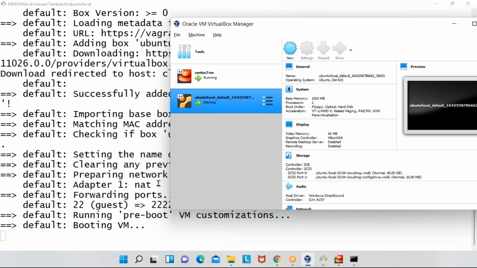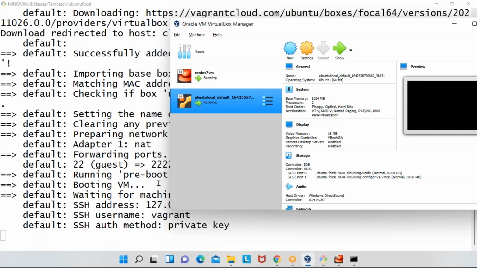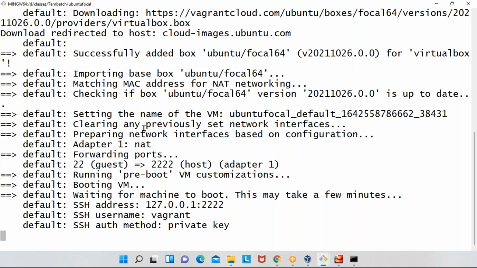From tomorrow onwards, for a few days, whatever you're comfortable with, whether you want a Linux VM through Vagrant, manually, or you want to use AWS or GCP, you can use whatever you want. That is fine. But in 3-4 days, get comfortable with Vagrant. You will need many VMs after a week, through Vagrant, so you need to have an understanding of Vagrant. But for now, for practicing Linux, whatever you're comfortable with.